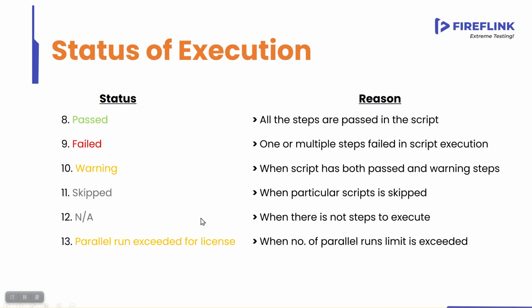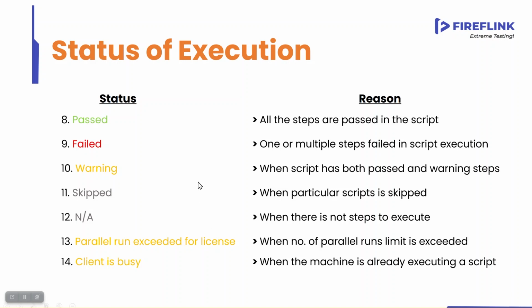After this, you'll have the client is busy status. Now, one execution is already running. If I try to trigger one more execution on the same machine, you'll get this particular status, client is busy. It states that the client on which I want to trigger the execution is already running an execution. That is called client is busy. You will get this status when the machine is already executing a script. So these are the different statuses that we might come across as execution statuses, right?